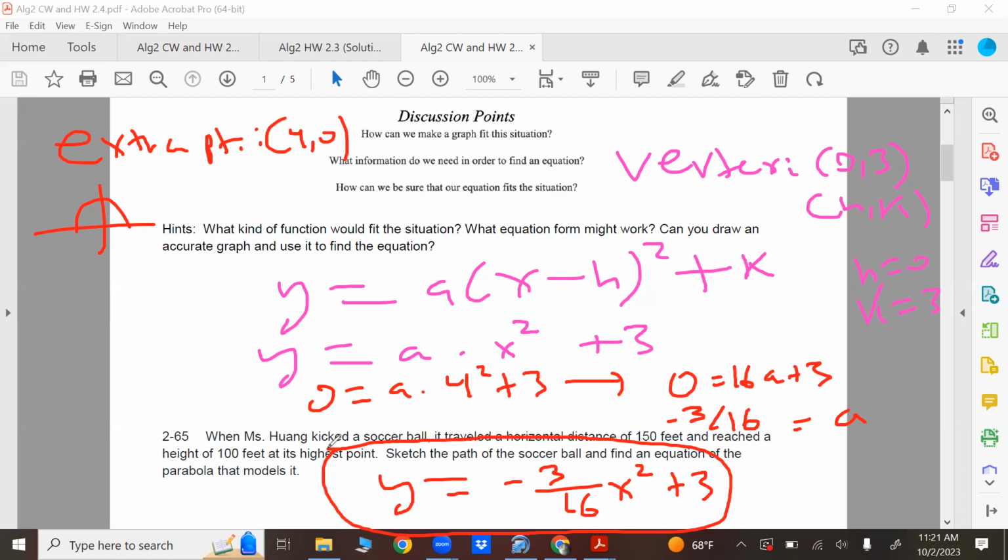So without actually telling you explicitly, hey, here's the vertex, here are the x-intercepts, if you just model it correctly, you can easily come up with the equation. It's not hard. Some people get really freaked out when they see these problems because they're not trained to think how to model, right? I think this is one of the most important skills to have when it comes to this class. You got to be able to take the math and apply it to a real life situation, right? That's when the math becomes relevant. That's when you actually feel like you're learning, right?